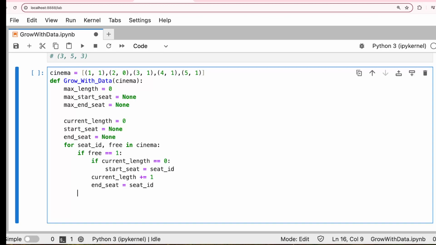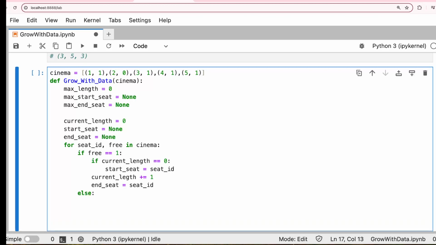If not, if the flag says it's occupied, then if it's the first record, there is no issue. But if it's in between, then you have to make sure whatever the free seats we calculated, we have to manipulate that.